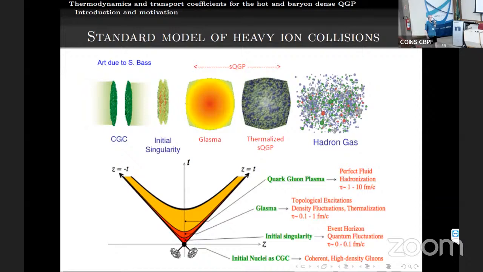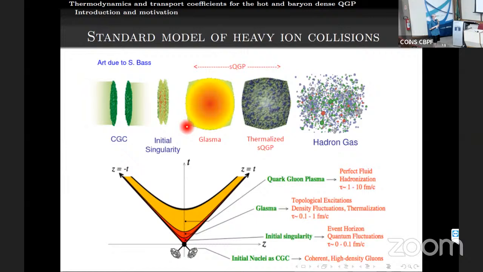The next stage of this process also contemplates what is called the glasma, which is a stage intermediary between the color glass condensate and the quark gluon plasma. In this glasma state, we have a turbulent medium dominated by very high coherent gluons. So we have a dominance of classical chromodynamic fields at this stage. And at this stage, the medium is not described by hydrodynamics.